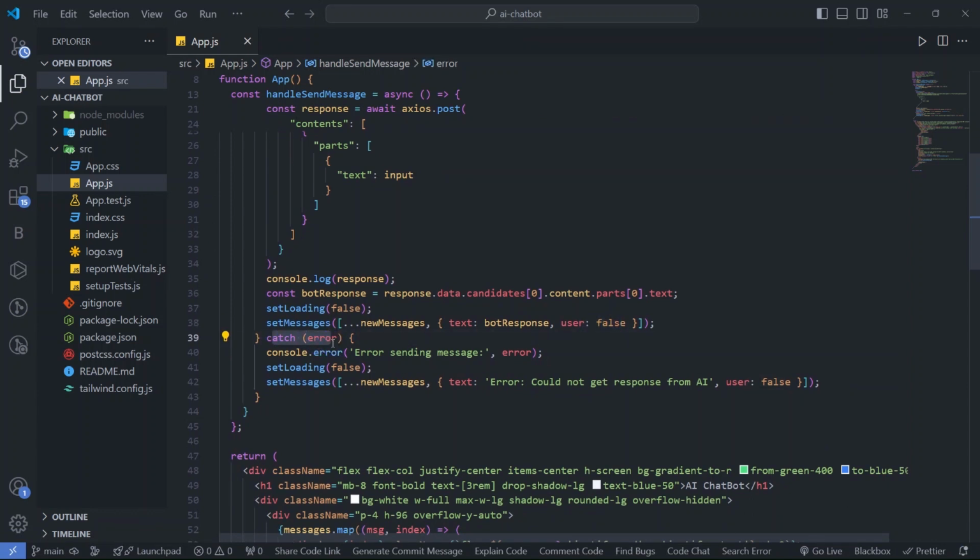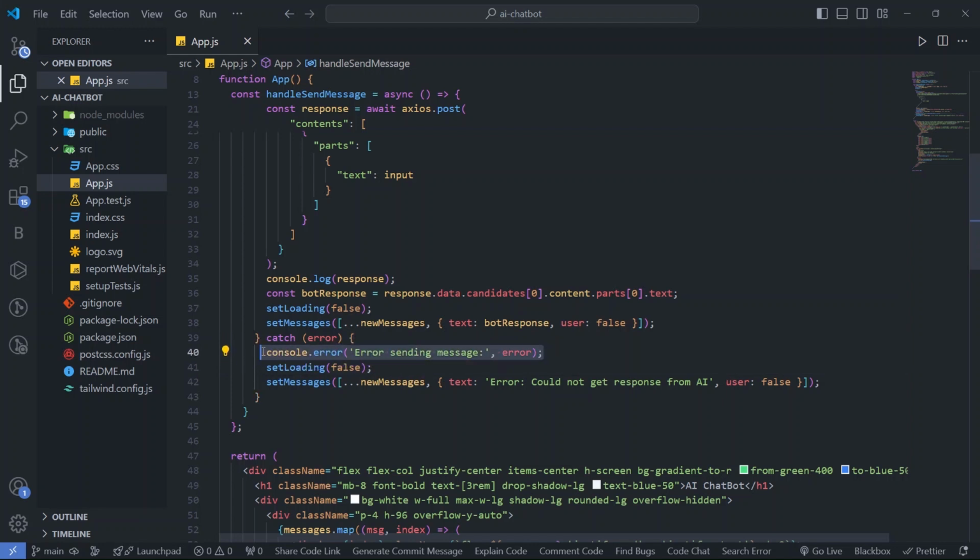Then we have a catch. We are using catch to catch the error, because we saw just now that we got an error from the API. At that time it will show error sending message.